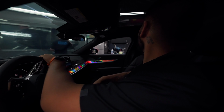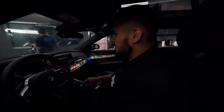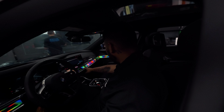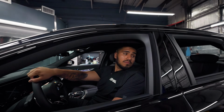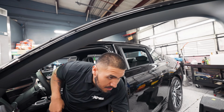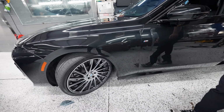This one don't got the TV though. Oh. The interior got some rainbows all in there. Rainbows? Where? Look, on the little screen. Oh, this? Yeah. That's cool. This one has the iPhones in the back. Check the key out. Did it drive that? This? No. I'd have a Maybach. Oh, really? Yeah, the wheel's clean though.